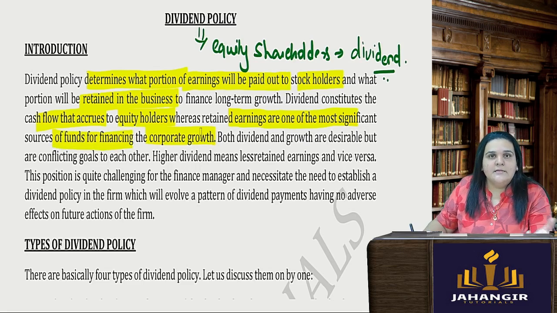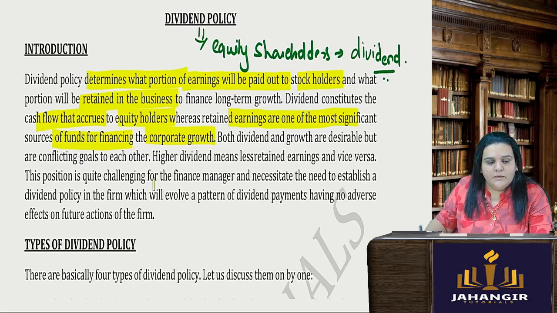Yes, when the retained earnings are high, you can plow them back for your further investments, right? Both dividend and growth are desirable, but they conflict with each other. There are investors who say do not give dividend. High dividend makes no sense. You should in fact keep them. Retained earnings should be high and plowed back so that the returns are high.